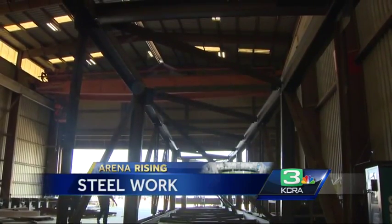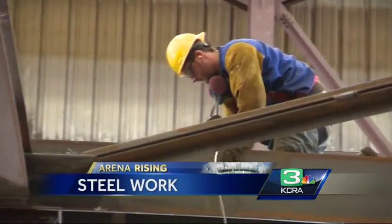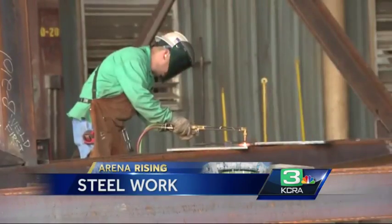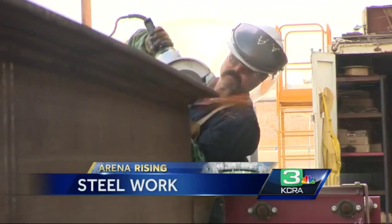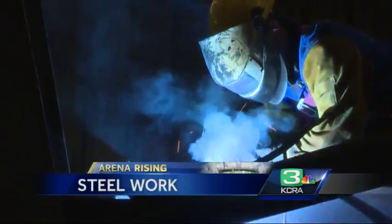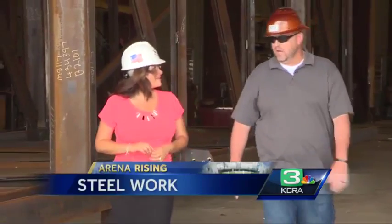The steel plant says the busy work here is helping the local economy. The Kings have been very upfront about keeping it local. We employ 130 people here plus the support staff, about another 15, and that doesn't include the project management side also. So we have around the clock work here for Stockton. We run three shifts. We've got a lot of Kings fans here too. So it's just been a great ride for us.